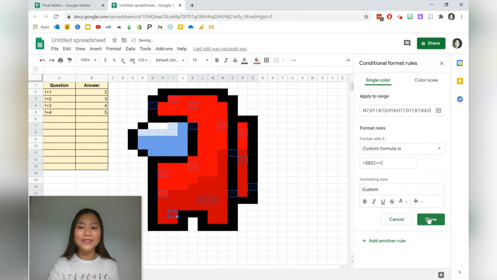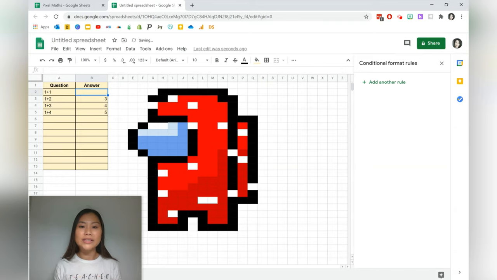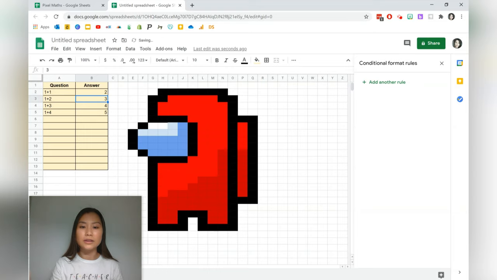Okay. At the moment, you can't see this happening, but once we delete this answer, you can see that the pixels kind of disappear, or we're just coloring it white. When students select, let's say, a wrong answer, so let's say they say 5, then nothing happens. But if they type in the correct answer, so let's go back to the correct answer, the pixels will show up. So that's what we're doing at the moment.